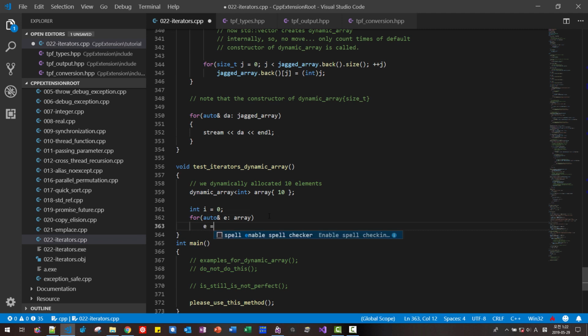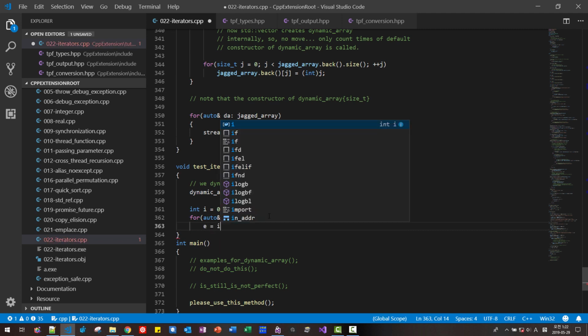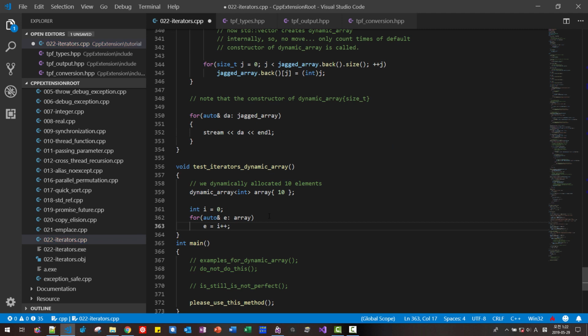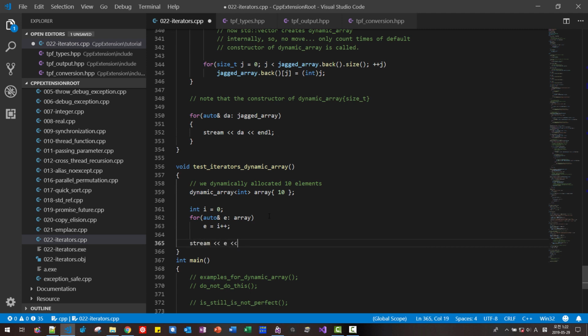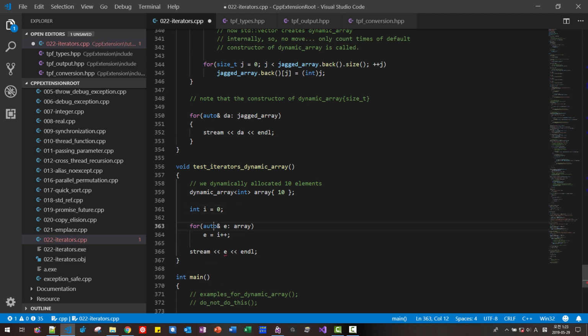Then we can initialize like this, I plus plus, std stream E and L. So because we defined iterator, it should work. Okay, this program should work because we defined iterators.